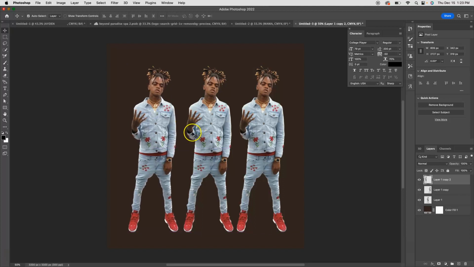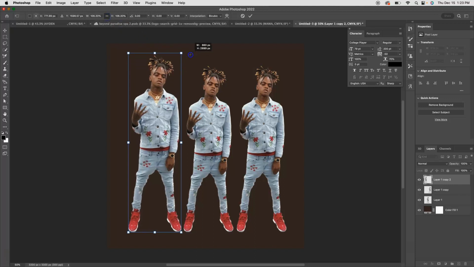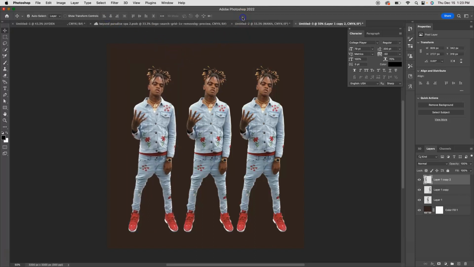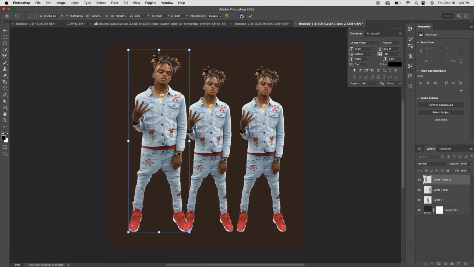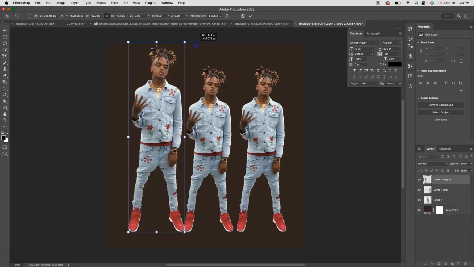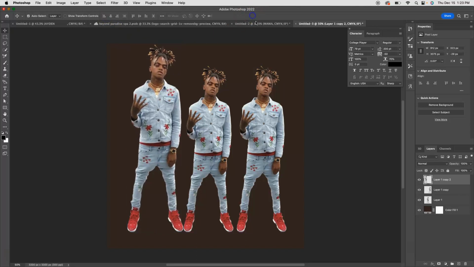Well, for MacBook, for me, Command T. If you were working on a Windows or different things like this, Control T. And as you can see, this tool here keeps the picture aligned. Say you're moving it up and down, it's aligned. Say if I took it off, it's doing all that, and you don't want that. Not on the image. Control T, and I'm gonna do Command T, because I'm on a MacBook, and then press this, make it bigger in size, and you see how big he is.